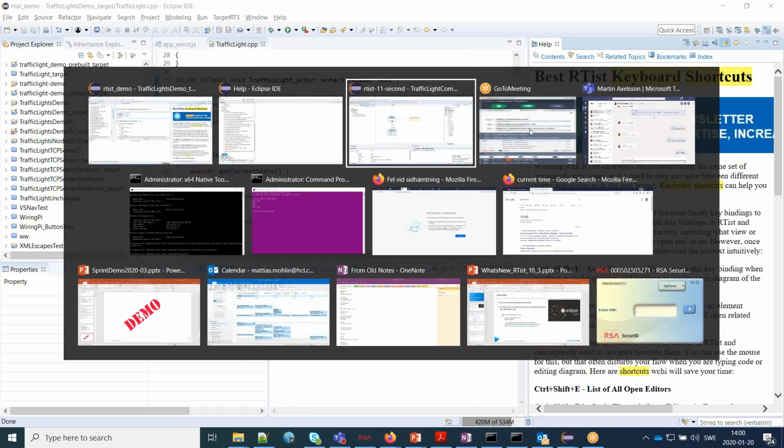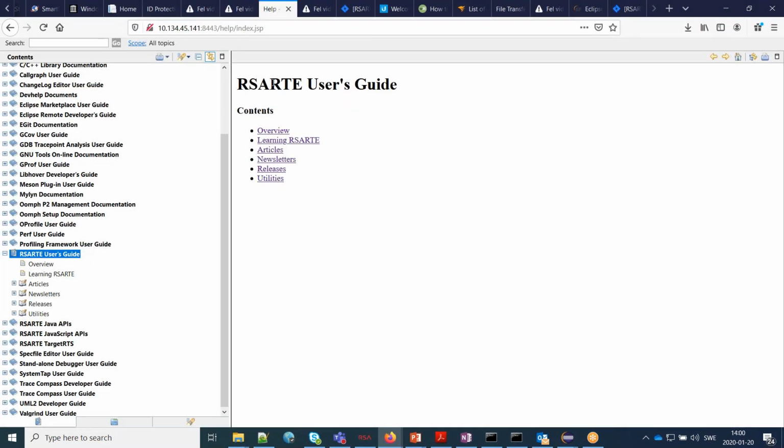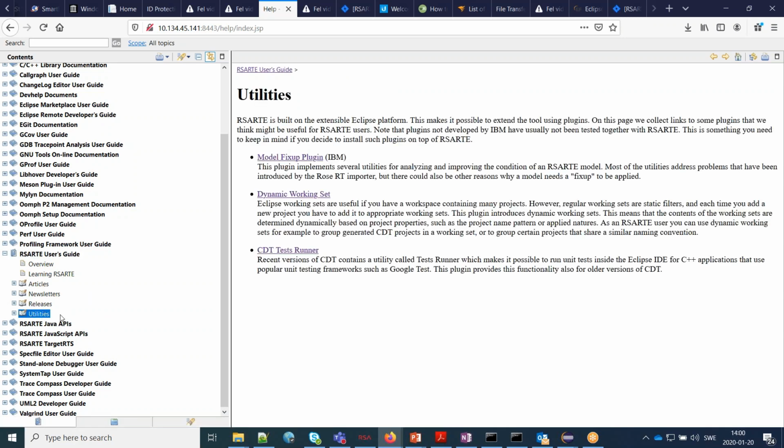And as I mentioned, eventually, not at this point in time, but eventually we will also publish this information to our web server. And we are currently waiting to get a new domain, or at least a URL that we can use for publishing the RCRT documentation. But it will look something like this. This is from one of our test machines. So you see the same structure as I showed you in the tool, but now also we have populated this utilities and releases. And there will actually also be blogs there where we will have blogs.